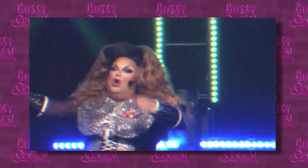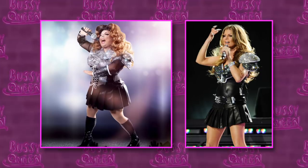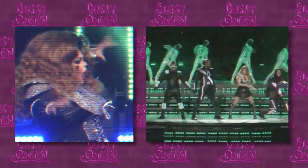I was like, this just isn't giving me Fergie. And then I thought about it — what does give me Fergie? I watched the halftime performance back and realized that Ginger's performance was actually genius. The look itself is a spot-on recreation of what Fergie actually wore. And the choreography? She was giving that crazy-eyed face that Fergie was giving the whole time and doing the same robotic movements. She really did capture the essence of Fergie. And that took me down a little bit of a rabbit hole on the internet — remember the pee incident? And the NBA national anthem incident? Anyways, watch the whole thing back, you'll know what I mean. Ginger's performance was wrong in all the right ways.